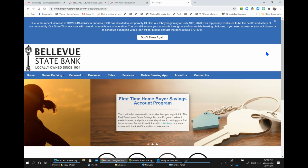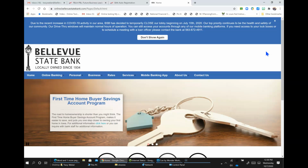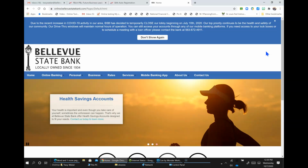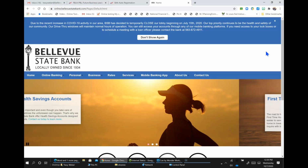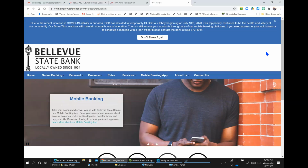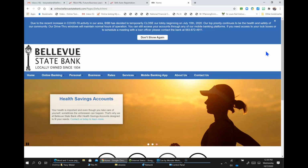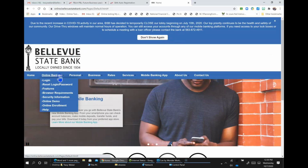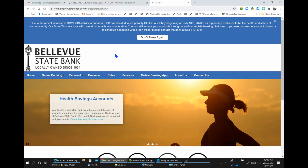Using your bank's website or third-party programs like Quicken or Excel, you'll be able to see payments and deposits received by the bank, ATM activity, bank fees, and transfers. Your bank website will probably allow you to pay bills and transfer money between your checking and savings account. Note that checks you have written will only be identified by the check number. If you did not write down the name of the payee in your register or your money management program when you wrote the check, you will need to request a check image to get that information. So right here is online banking for Bellevue State Bank, and you can log in, and it's just as they say, you can do anything with your account when you log in.